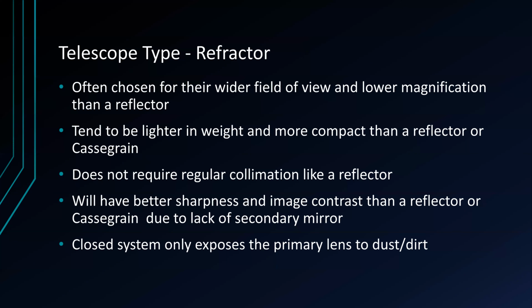And as I mentioned earlier, because it's just two lenses, the inside of the tube is closed, so there's only two surfaces that would need to be cleaned or collect dust when the scope is in use. If you're outdoors, you would only maybe have to dust off the outside of the primary lens from time to time, and just clean it off lightly with a brush or air duster. Newtonians are a little bit more interesting, we'll talk about that briefly, but it's usually not that big of a deal. It does mean that refractors are more resistant to water, which might come up if you're playing around outside on a dew heavy night or a high humidity night.